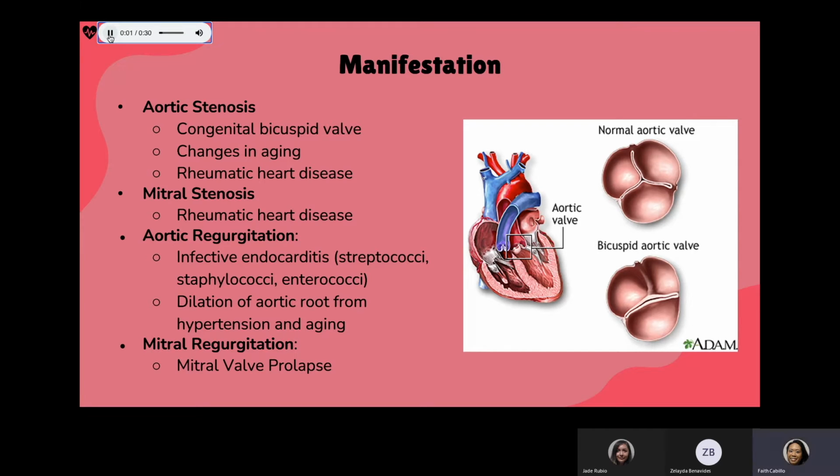When these manifestations are left untreated or poorly treated, they can cause atrial or ventricular hypertrophy. Since the heart muscle needs to work harder to force the blood past the valve, this can cause the muscle to thicken, called hypertrophy. The next effect is left-sided heart failure, noticeable by pulmonary edema and decreased coronary blood flow, which will then lead to myocardial ischemia.